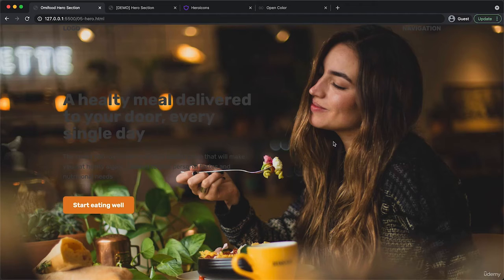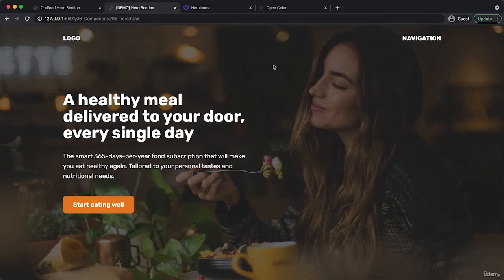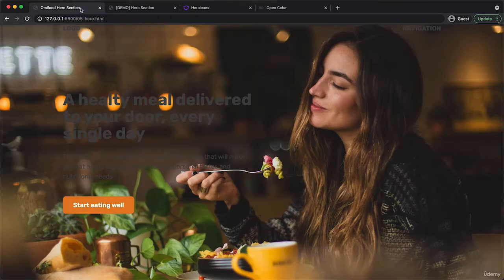So this looks great already, but there is still a crucial difference here. And that difference is that here we actually have this dark overlay over this image, right? So remember from one of our web design sections that when our image is too light, in order to actually make the text readable, we can, as one of the options, make the image a little bit darker. And so that's what this darker overlay here is all about.